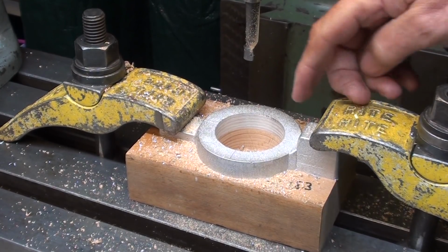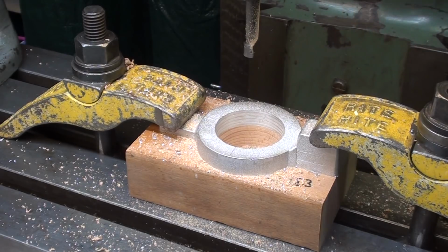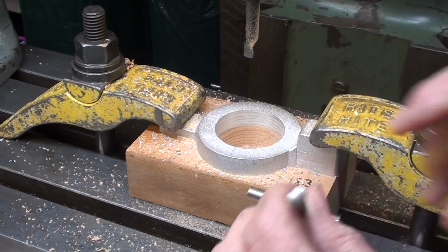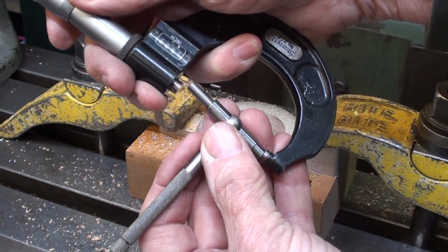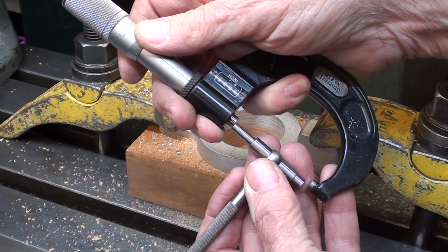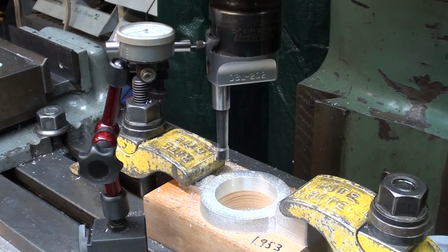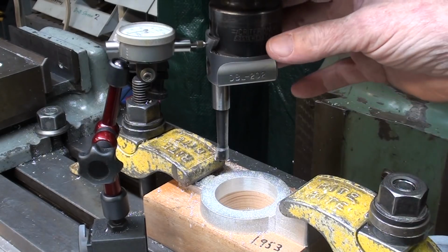And I'm boring all the way through the aluminum and down into the wood to the bottom of that big hole. And with the telescoping gauge, you can see now that I've got about 1/8 of an inch to go. So I'll rough some of that off, and I'll do most of that off camera. I've still got about 30 thousandths to go, or I guess 40 thousandths yet.